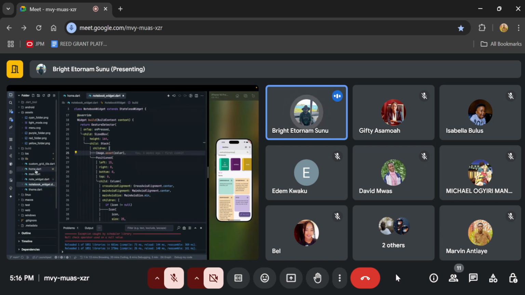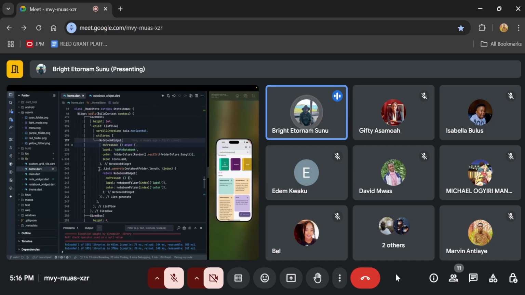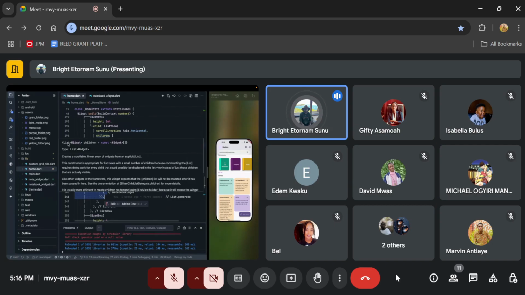Then going back to the home. Now we have this code here. So this code is a tricky one. I'll try and explain it. So a list view takes children, which is an array of widgets, right?